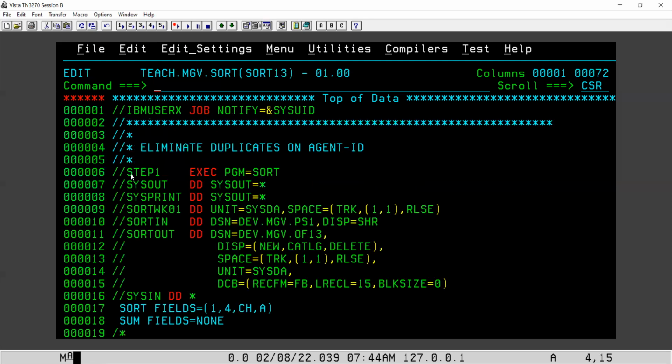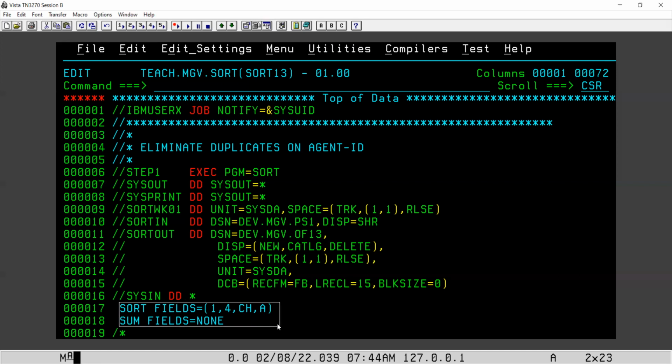Okay, the reason is we have taken 1 to 4. Okay, first column 4 fields, 4 length. Okay, so it will be checking only this particular fields. When you give some fields equal to none, it will check only this particular fields and it will remove the duplicates. Okay, in this manner you can remove the duplicates as well. Okay, so this is how the duplicates can be removed. You need to remember this particular control card.